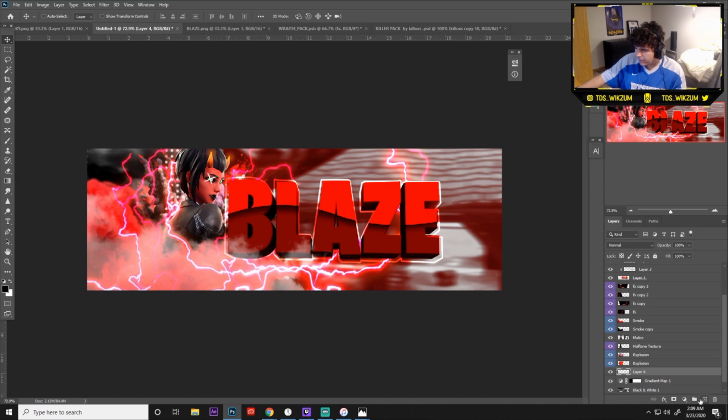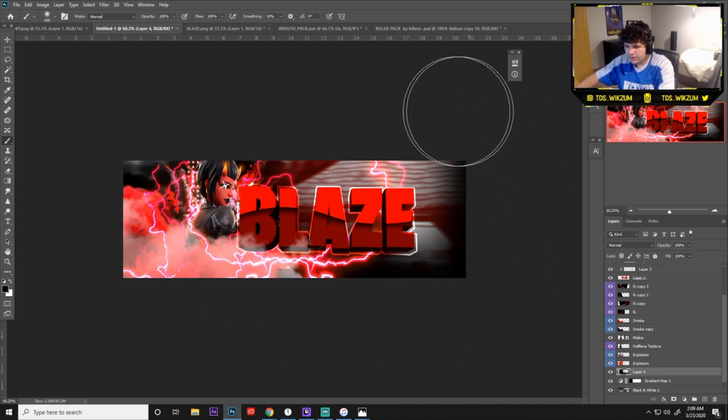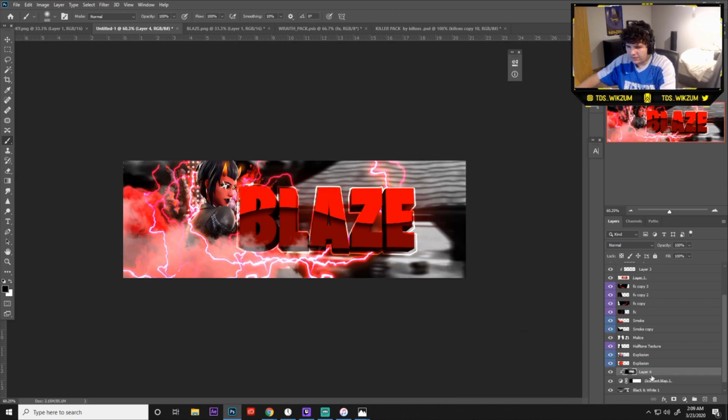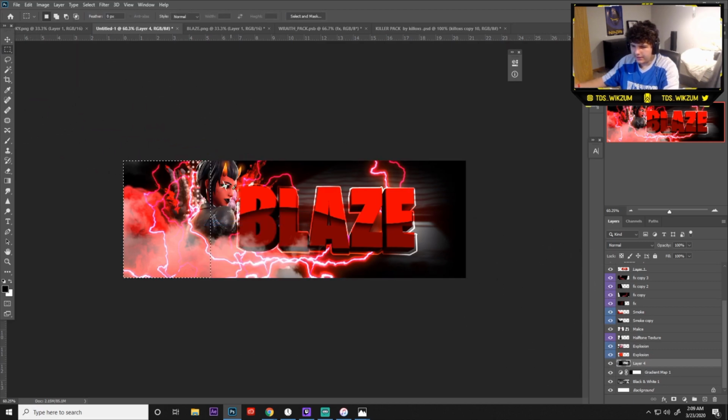You're gonna make a new layer. Take your black brush and just color a nice border around it, right? And I'm pretty sure I don't clipping mask it. I Control-click, I do the gradient map, I go up to this layer again, select inverse, and then I delete the rest.